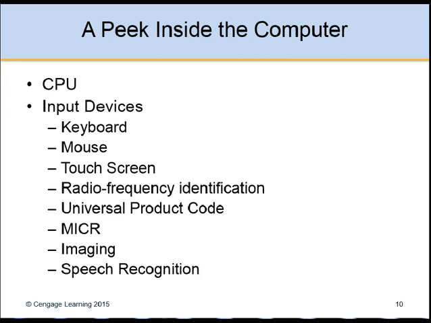Input devices. Computers must receive input to produce output. Input devices include machines and devices used to enter instructions and data into the computer. Common input devices include a keyboard, mouse, trackball, microphone, or scanner. An input device that contains keys that users press to enter data is a keyboard, and it includes letters, numbers, punctuation, and function keys.